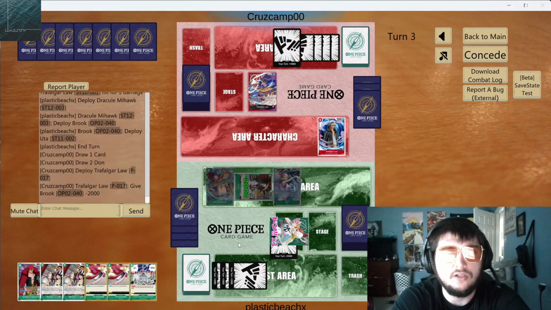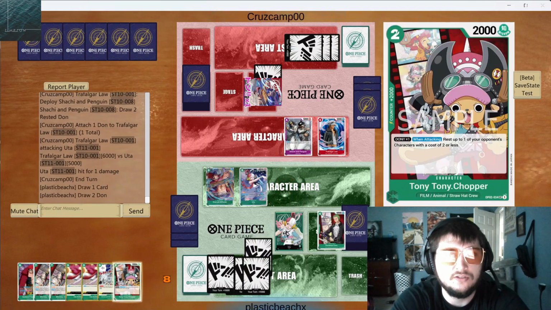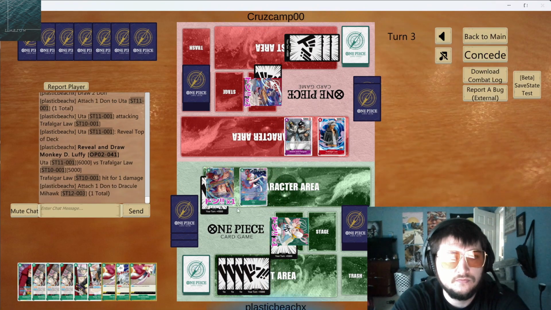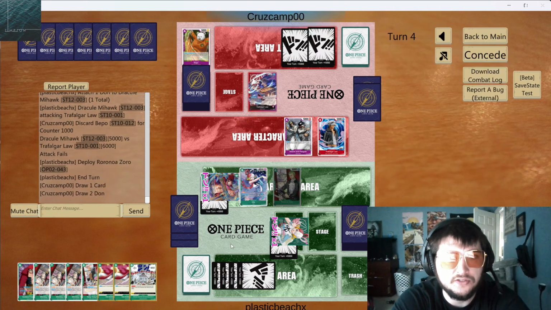Gonna play the Law, minus 2,000 to the Brook. Probably could have just literally swung into the Brook, but it's fine. Gonna swing 6 at life, take another Luffy. Insane. Kind of forcing to play in the Zoro here just to keep up tempo.